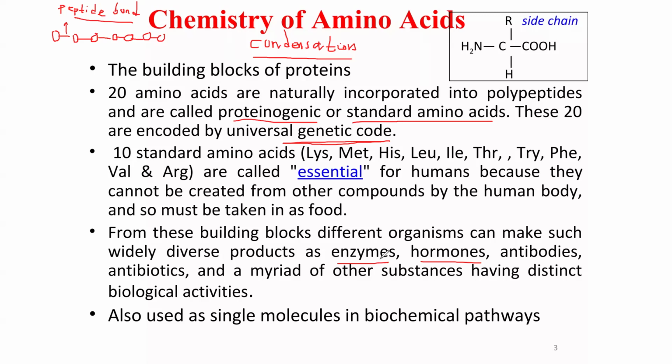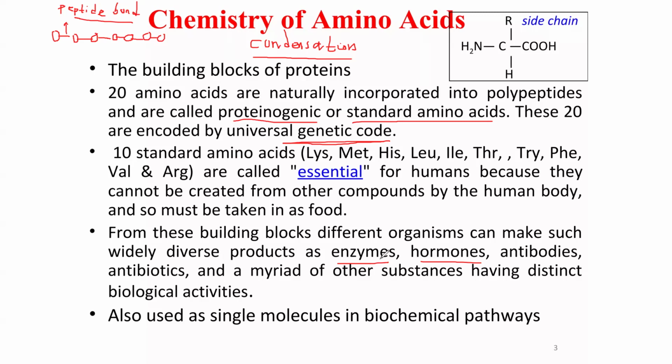We also have antibodies. What are antibodies? Remember, antibodies are proteins that are essential to fight the foreign antigen. Of course, remember from your basic knowledge of immunology, an antigen is usually presented by a pathogen, while antibodies are produced by our body in order to eliminate or fight back the antigen presented by the pathogens. So antibodies are also proteins, also a product of amino acids.